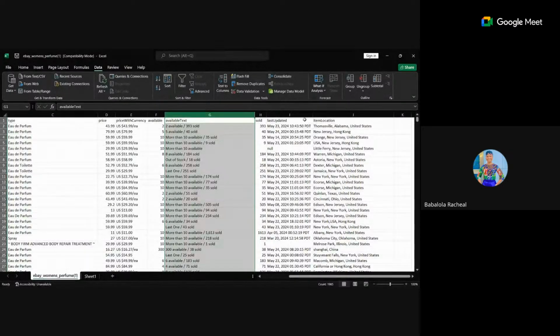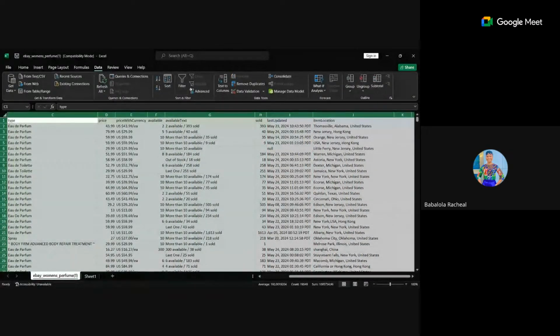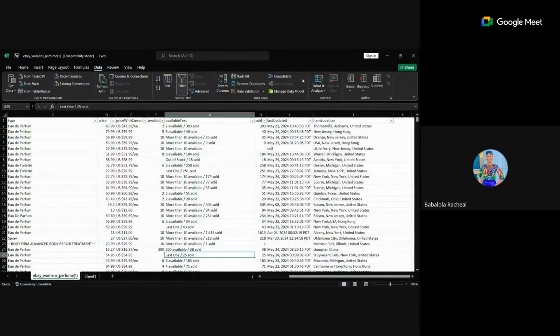All right. So I also asked us to do this other column, the last updated column. So let's apply our filter to it. I asked us to put blank in this, so input null in the blank.